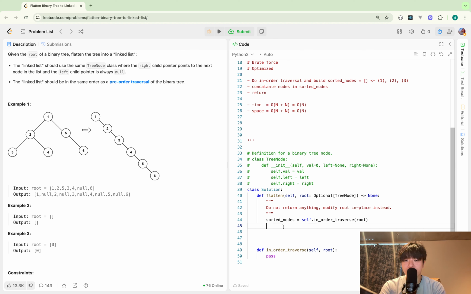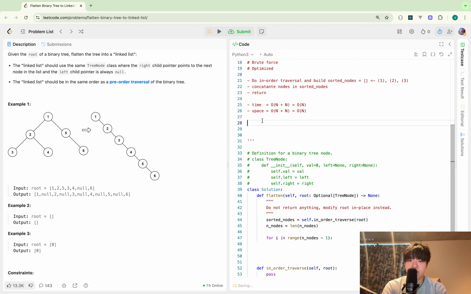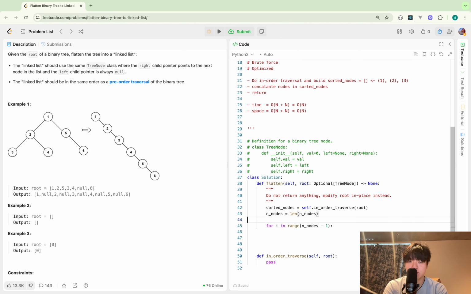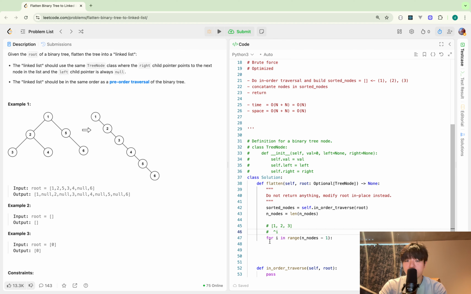And what I will do next is, for nodes, let's say, for this one, it should point to node i plus 1.